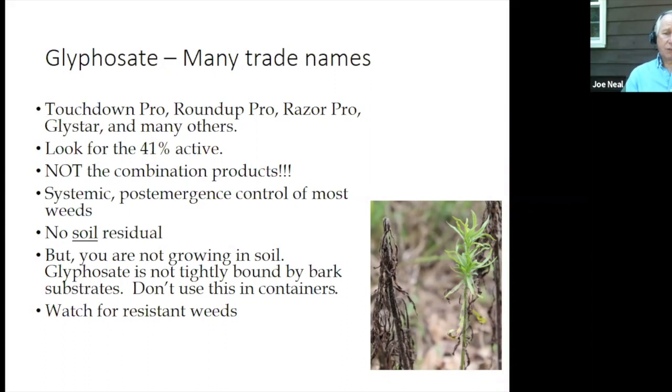Another reason why you may want to look at alternatives to glyphosate is we do have glyphosate resistant weeds, and here is a photo of glyphosate resistant horseweed. You can see one plant was dead, the one next to it is starting to regrow. That's the kind of symptom you'll see. So if you've been out spraying Roundup and it looks like most of the weeds were dead, but a few of them turned green and started to grow again, those are the resistant ones. Many times those are resistant plants, and you want to control them before they can go to seed and spread the problem.